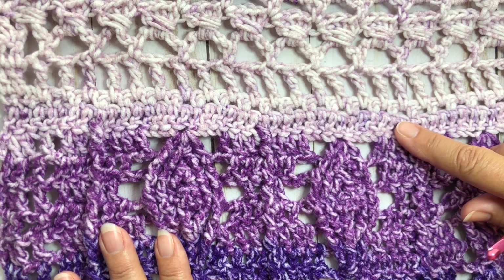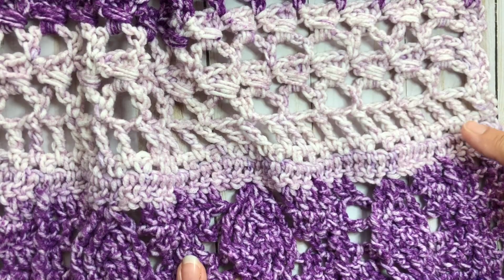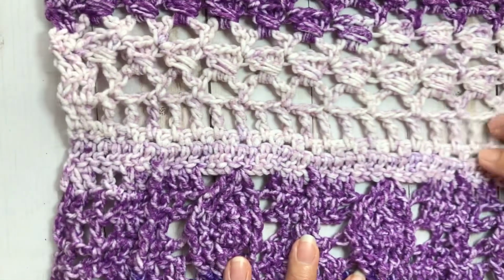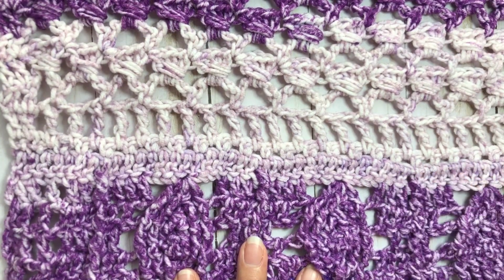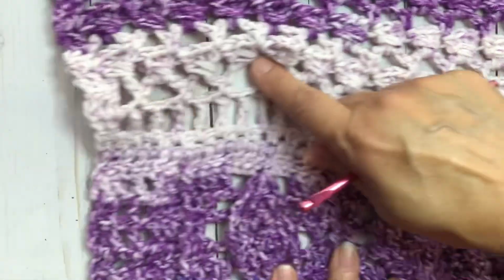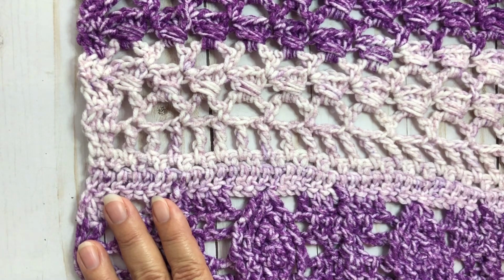And you're ready to move on to the border. And the border is simple. It is a chain 2 and turn and then double crochet all the way across, executing a double crochet in each stitch, and you will have 57 double crochets. Then you chain 1 and turn and then execute the moss or the linen stitch.